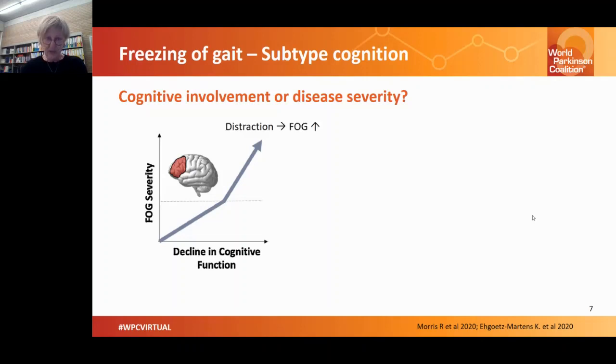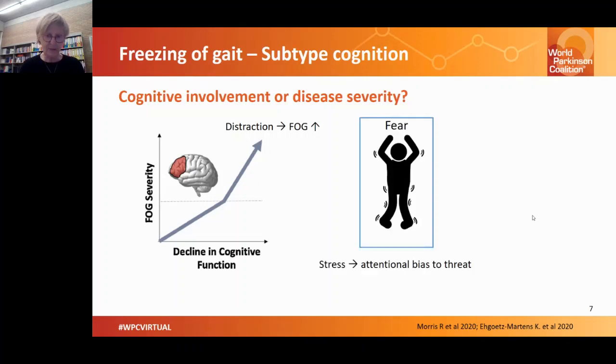We can still think and project and speculate that the decline in cognitive function above a certain threshold may actually make patients more amenable to freezing when they're not able to be resilient to distraction any longer. Now, also stress when approaching a freezing-provoking corner probably also induces an attentional bias towards the threatening stimuli rather than trying to induce a rescue response. And this points to the interesting and possible synergy between non-motor symptoms and their role in increasing the freezing severity. And this is, of course, subject for further investigation.